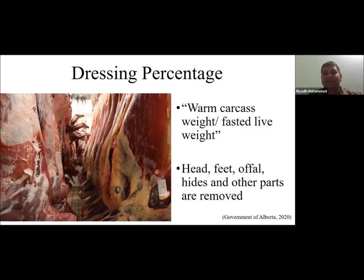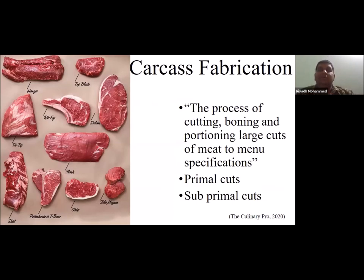What is dressing percentage? It's the warm carcass weight divided by the fasted live weight multiplied by 100. What does this mean? If we want to calculate the dressing percentage for a 10-pound live weight chicken, after slaughter, that animal would have weighed approximately 7 pounds. So that's 7 pounds of warm carcass. So 7 pounds over 10 pounds multiplied by 100 means that the dressing percentage for that chicken is 70%. It's where the head, the feet, offals, and in this case feathers, and other parts are removed. So that is not counted.